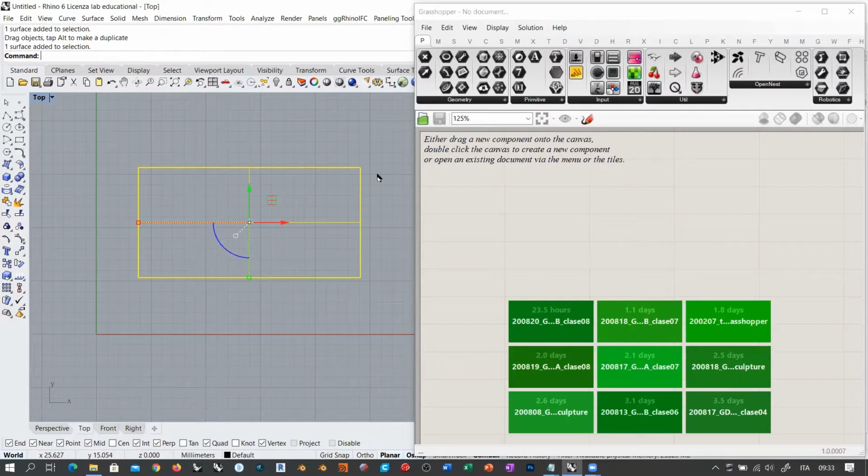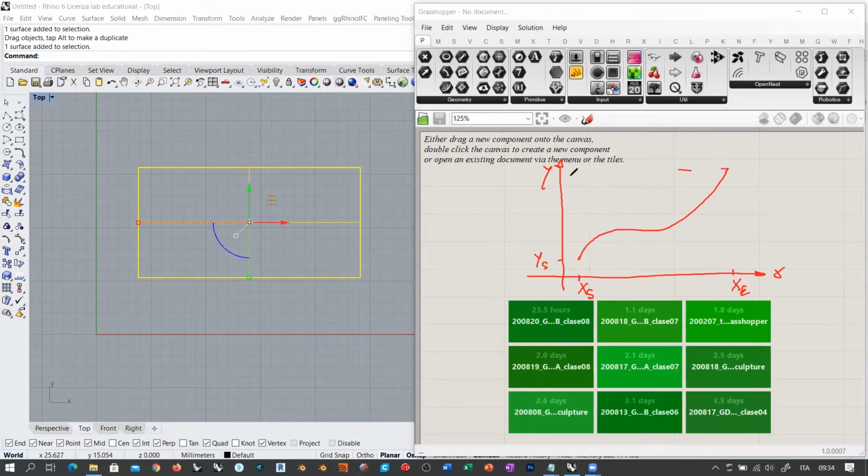And if you remember how mathematical equations work, then when you have some kind of graph like this, you have an independent variable, which is the x, with its values like x start, x end. And to each value of this, you will have a y start or y end corresponding to it.